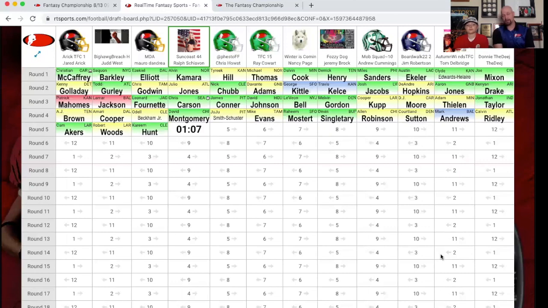It was run heavy last year at the end of the year. So I like his potential this year. I think he could be pretty good. So Robert Woods is the next pick. Judd West took him. He has 2 receivers now, Amari Cooper and Robert Woods, to go with Lamar Jackson, Todd Gurley, Saquon Barkley. That's a pretty good-looking team right now.